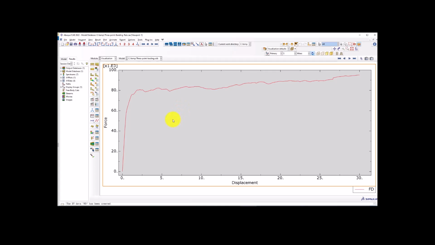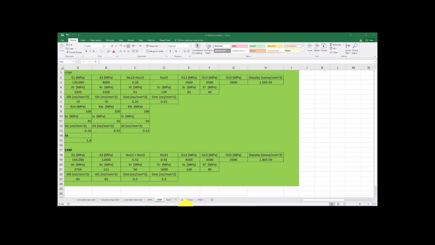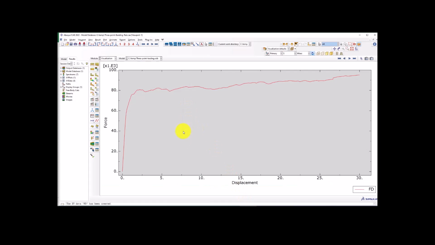Now what we're going to do is retrofit this existing beam using CFRP material. This is a CFRP material, and the thickness of the CFRP is 0.146 millimeters. So we will consider each layer as a composite layer, and the total is the number of layers times 0.146, so it's 1.4 millimeters. This is a material with very high tensile strength. After the analysis is completed, we want to compare the results with the existing beam, to see how CFRP can improve or enhance the beam's load bearing capacity.